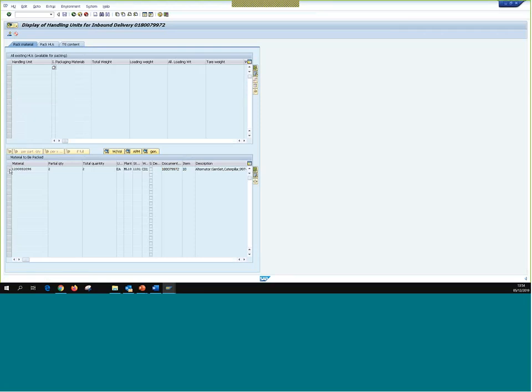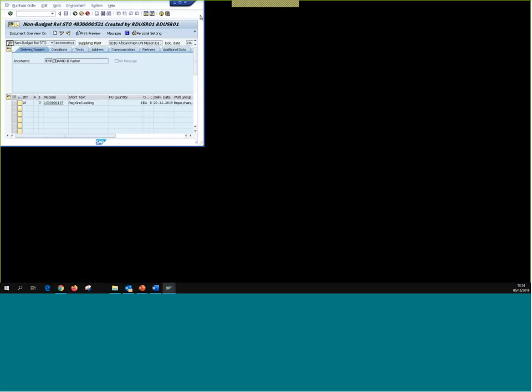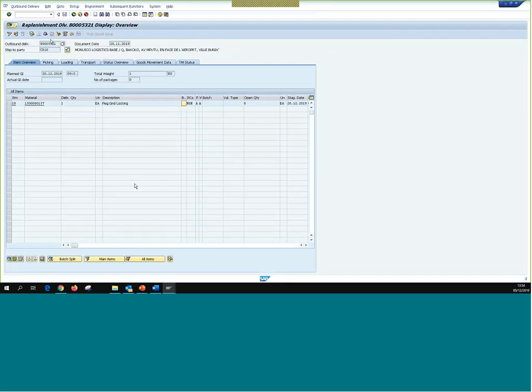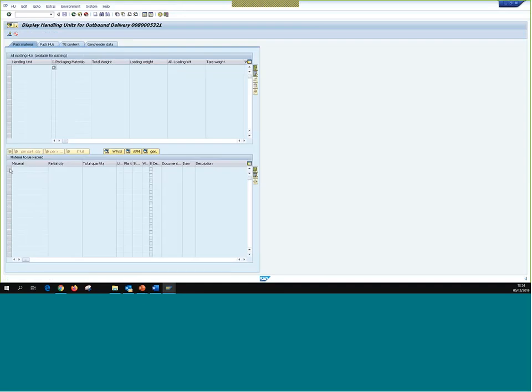So it won't let me do the packing from this one directly. Let me just change the screen for a second here and see if I can do it on this one over here. Okay, so we'll perform the packing directly from, in this case, an outbound delivery document, and hopefully in this case it'll work fine. So let's see, we'll click on the packing. And this one can't be packed because they're missing a batch. Okay, well, let's see if the training environment will let me skip that. And again, no luck. Okay, so no problem.